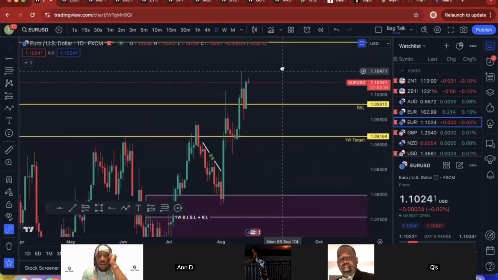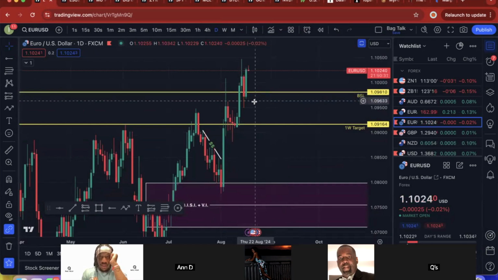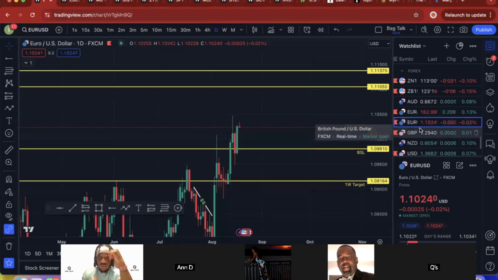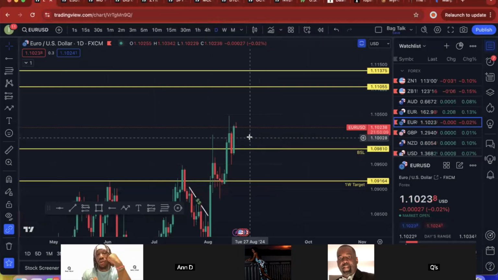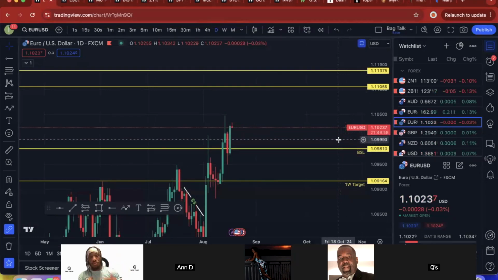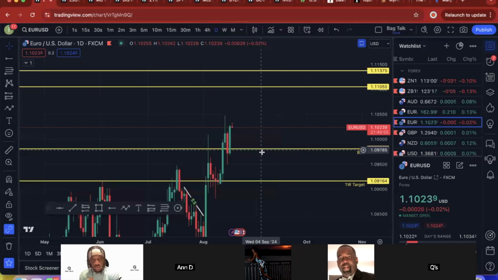All right. Now, if price closes under this red low from Thursday, then I might be looking for price to come back down deeper into this range down in here. Price needs to pretty much stay on the upside here for me to remain bullish towards these upside targets. But be careful. I'm telling y'all, there's no real significant news events this week. So what I really expect out of forex tickers that are dollar pairs is some chop, because I wouldn't be surprised to see the dollar chop, and if the dollar is gonna chop, then it's likely that dollar pairs are gonna chop as well. So just be careful. I feel like Jerome Powell speaking on Friday is the only thing that can really make the dollar move aggressively.